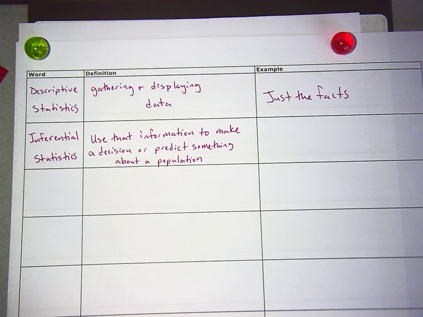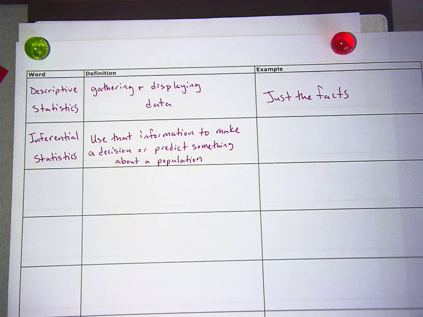So for example, let's say that I went out and I asked 200 people in Lewiston who they voted for, and these 200 people told me, and 70% of the population voted for Trump. My descriptive statistics would be 70% of the people I asked voted for Trump. Everybody comfortable with that? And then my inference would be 70% of Lewiston voted for Trump. But I didn't ask everybody in Lewiston. You see what I mean? I'm just using the sample to assume something about a population, but I'm still making an inference.